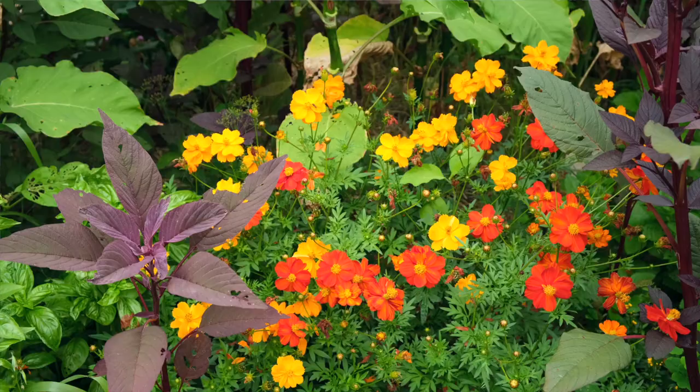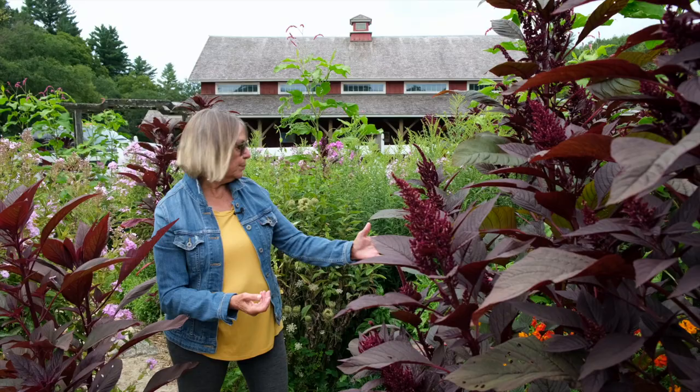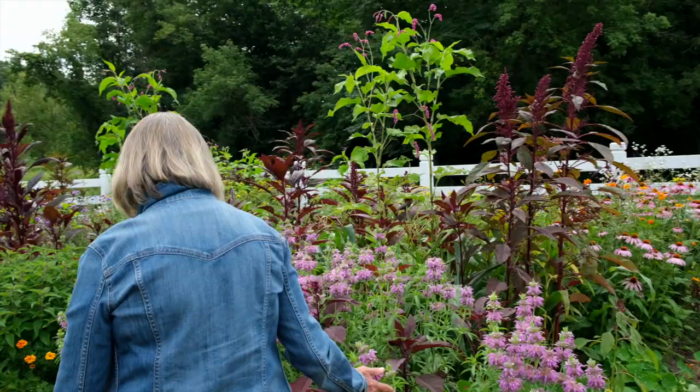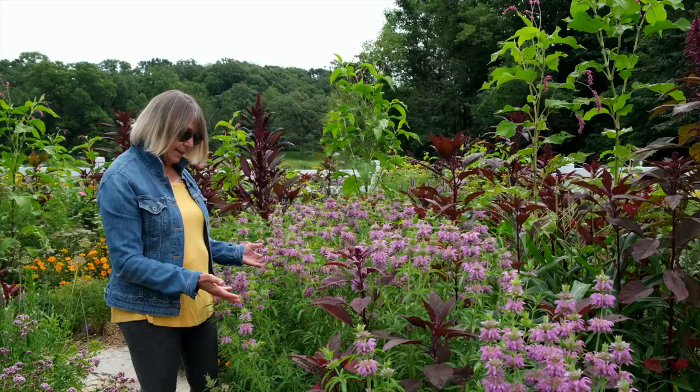This is another little vignette that I designed with the help of all my volunteers. The Diablo Cosmos is one of my favorites this year — I've got that all over the garden. It's a wonderful fill-in plant and it looks great with the purple amaranth. And then I have lots of basils that I put around. This is lemon mint — a lot of the herbs that I have, you wouldn't think would be flowers, but this is just a gorgeous plant. I love to have this, and it reseeds every year so I don't have to worry about replanting it.